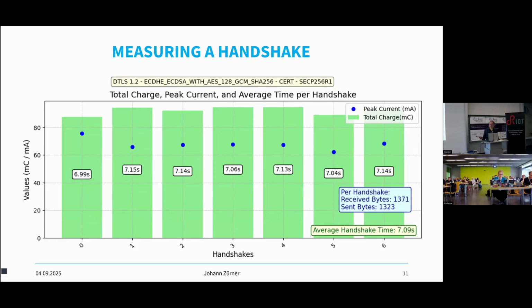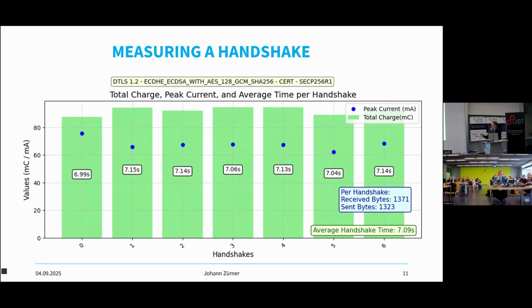So how do I measure the real benefits of Connection ID? I took a power profiler kit by Nordic Semiconductor, plugged it into my board, and then measured how much a DTLS handshake actually costs in terms of time, how long it takes to perform a DTLS handshake, as well as what its power consumption is, because that's what you would avoid if you were using Connection ID versus not using it and having an IP or port change. So this is an example of a measurement of one specific cipher suite.